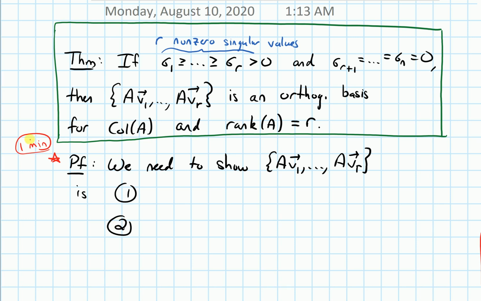It won't be enough time, I think, to show them. But just see if you can identify what the two things are that we would need to show that this set is an orthogonal basis for the column space of A. So 4, 3, 2, 1, pause the video.